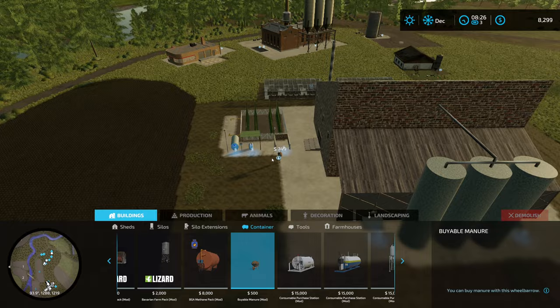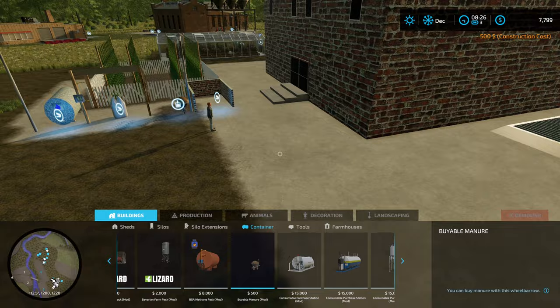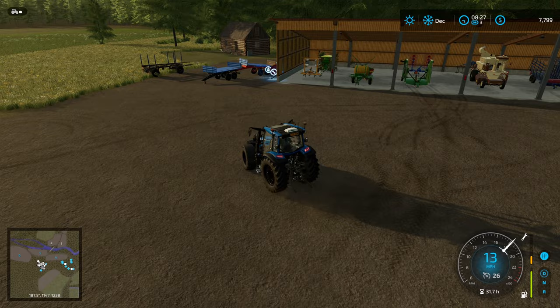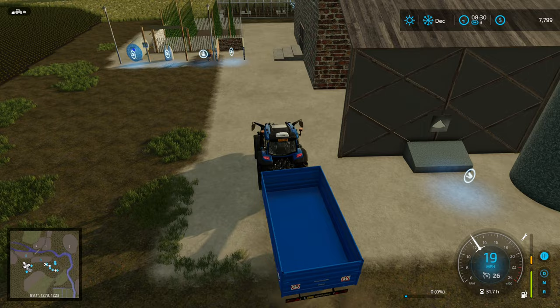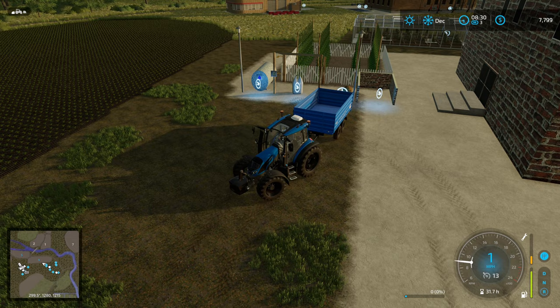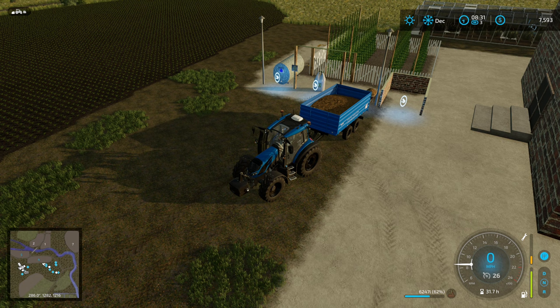And we can put it right here, fill up our trailer, and then fill the manure container. So we're going to grab our trailer. Well, we're going to need to put the sides back on it. The manure in this particular sell point is very, very inexpensive. Let's see, 10,000 liters is $330. That's hard to beat.